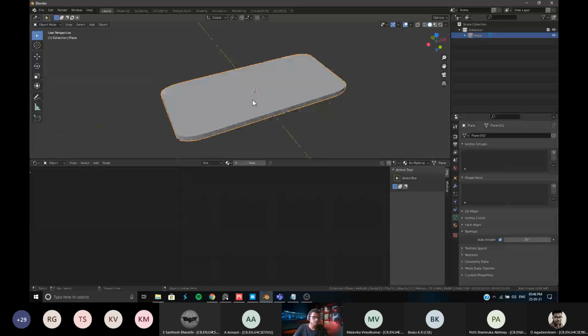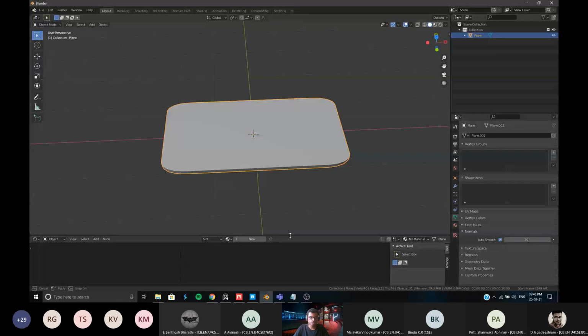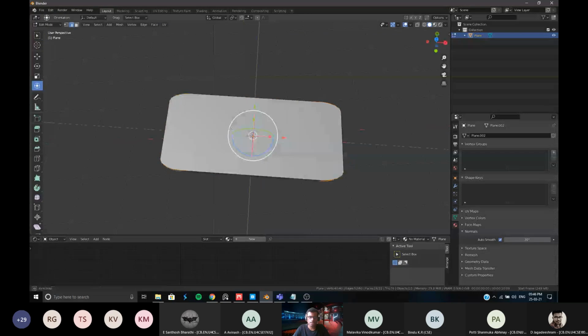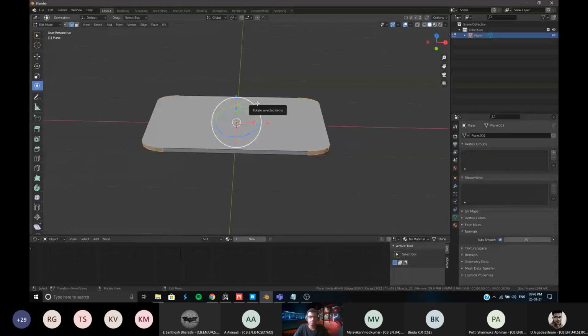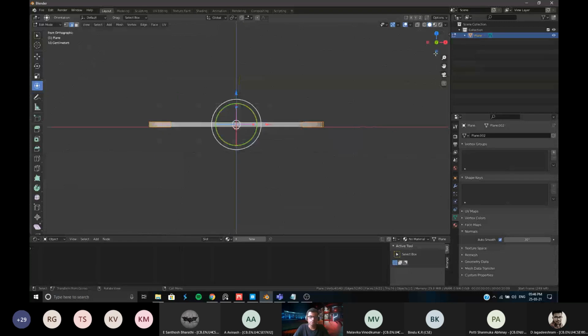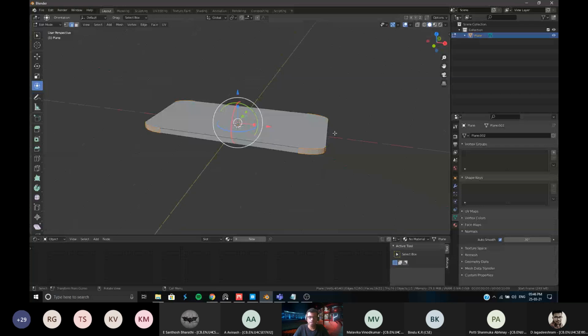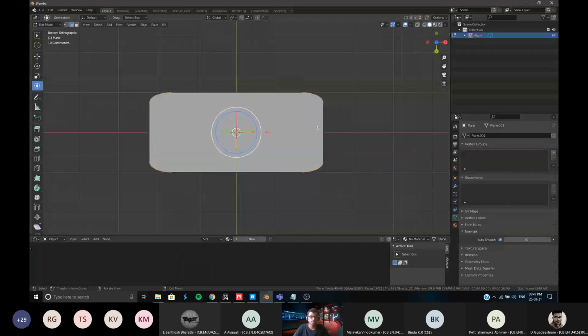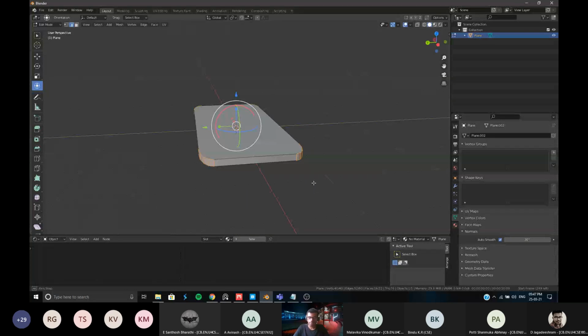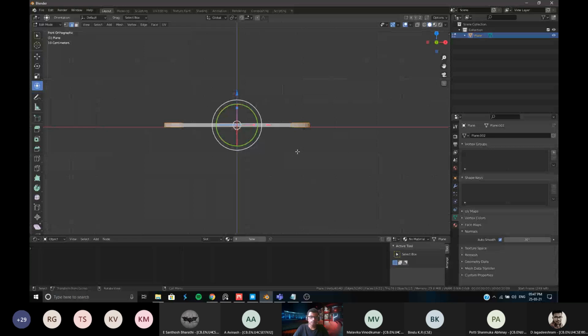If I just go into edit mode, there's a shortcut for getting into different views. For example, many computers don't have a number pad, so you have to use this to get into different views. If I just click this, you can get into different views. But if your computer has a number pad, you can directly use the numbers 1 or 7 to get into different views, like 9 or different things like that. So I'm just going to get into a front view, or actually a top view.